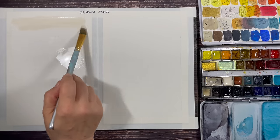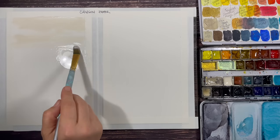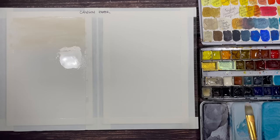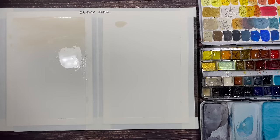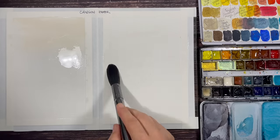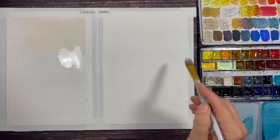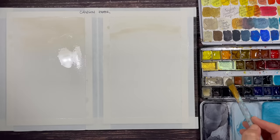I'm not going to apply the paint in exactly the same way because I hope to create some paintings with this paper. I don't want to just let it go to waste, so I'm going to do it a little bit differently, but I am going to use the same paint and I'm going to apply the same salt, and we'll see. And if I am correct, which of course I already know the results, my friends, it is not about the salt at all. It is about the paper.